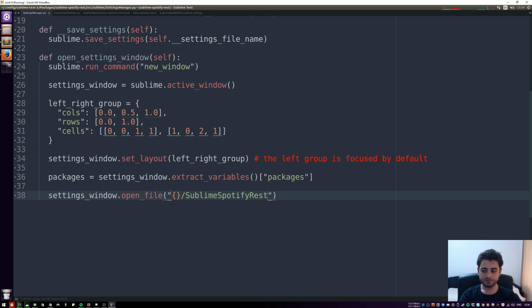Sublime Spotify rest / that, and we're going to format that. And so the first one is going to be packages, which is the variable that we just introduced over here. And the second one is going to be self._settings_file_name. This is very convenient, right?